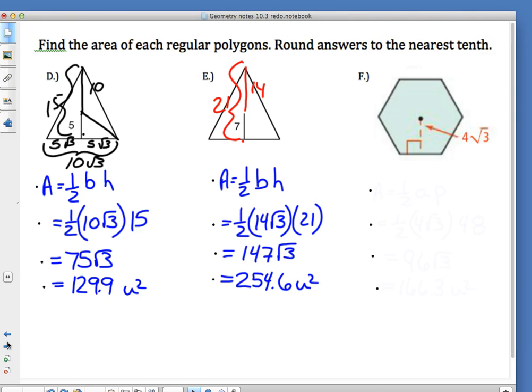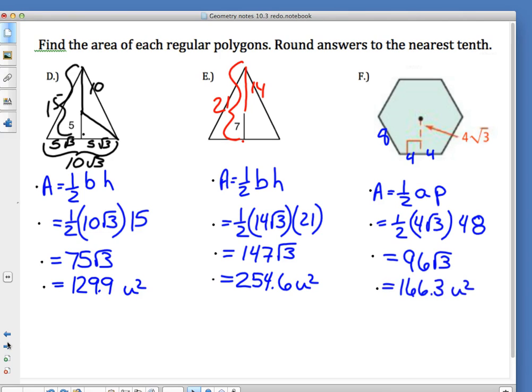Okay. My last one, once again, I've got a hexagon. This one, keep in mind, this is 4, this is 4, this whole side length's 8. So I'm going to go for that 1/2 ANS or AP because I can quickly find that looking at my apothem. Especially when it's a square root of 3 like that. Boom, it's fast. So now my perimeter, keep in mind, is 8 times 6, which is 48. So 4 to the square root of 3 is my apothem, and I'm getting her done. 166.3.